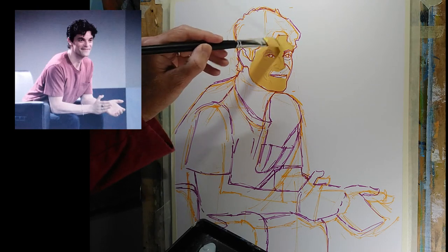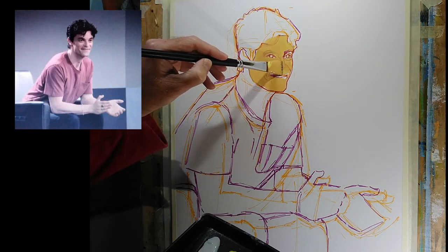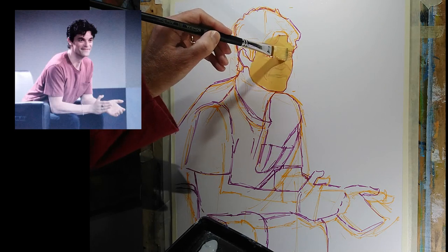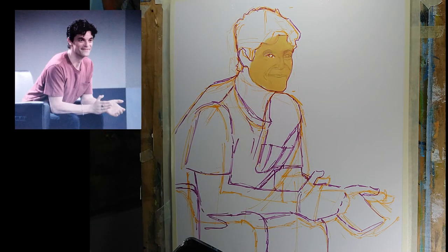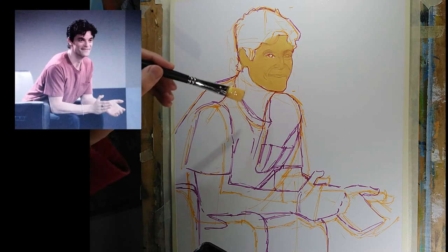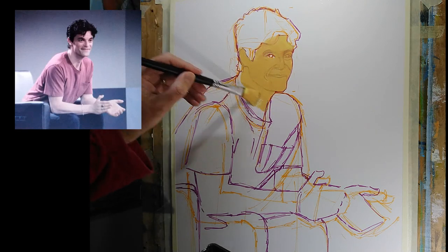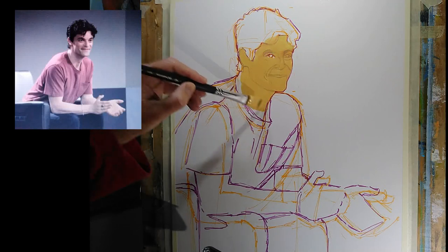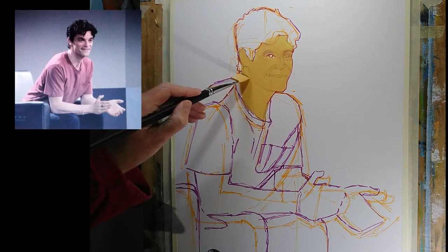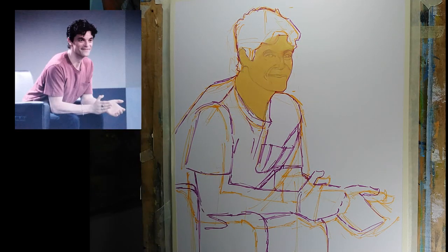As I apply the paint, I'm not putting it on really thickly, but I am making sure I get a pretty decent coverage. Those watercolour marker drawing lines I put down generally stay put fairly well, which is helpful because I can refer to those later when I come to the more detailed bits of the painting. I often guide the brush in a direction which mirrors the contours of the thing I'm painting, but right now I just want to get rid of the white paper. So that's the face blocked in, and then we need to do something similar for the arms.